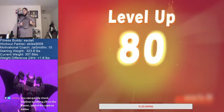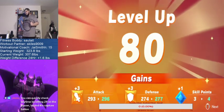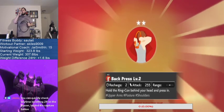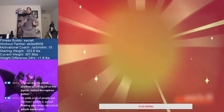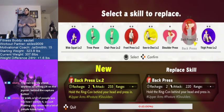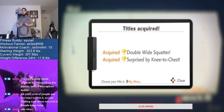Level 80 from the rare Hoplin. Here we go. Back press level 2, badass. I think I was still using back press level 1. I keep saying back press. There you go. We'll replace level 1 with level 2. Perfect. And we're level 80. Hell yeah.